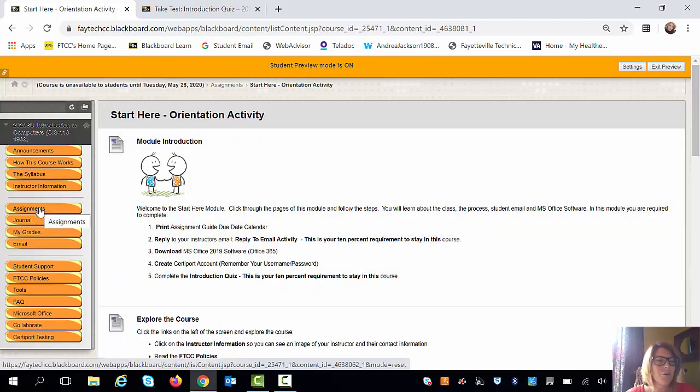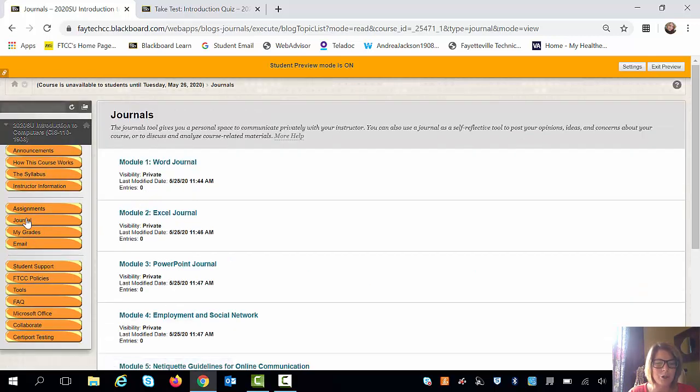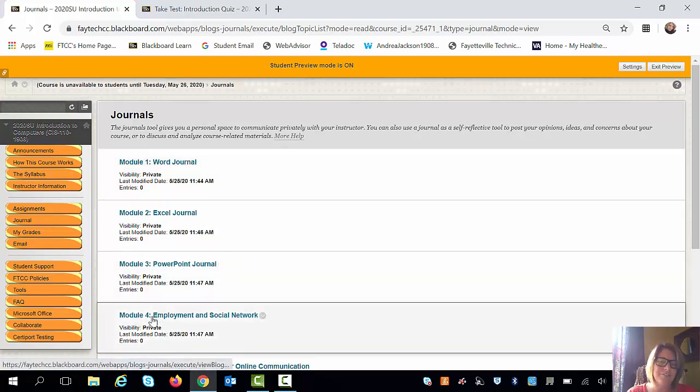All right, section 1908, which is the certification section. If you continue to click down here, you're going to find your journal button, which is where you'll complete little journals in the course. Your first Word journal is really just where you go and talk about. There's really no right or wrong answer. You just talk about the process of getting certified for Word. Okay, as you get down to like module 4, it does have some more in-depth journals for you to complete.